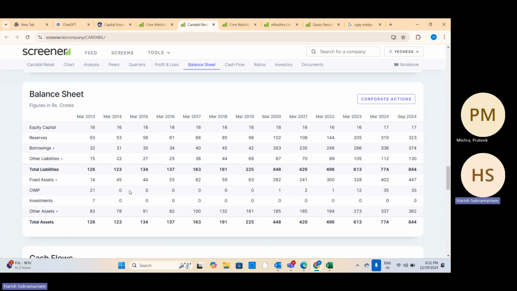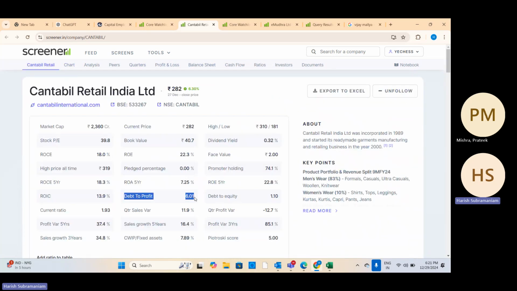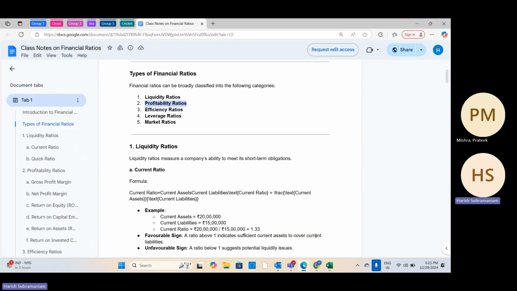And then we can see from its balance sheet, fixed assets, which was 14 crore, is growing, growing, growing, and it's now more than 30 times of what it was 10 years back. So this company is expanding very, very fast. It's been taking some debt and its profits are growing very fast. That is the story of this company. If this company can continue doing this, then no problem. We don't have to worry about this debt position. It will continue to repay the debt, continue to grow. But if the company has some problem and it's not able to make sales for say a few years, then the company will have problem repaying the debt. So that is what the debt related aspects tell us. Right. Then next thing is profitability.